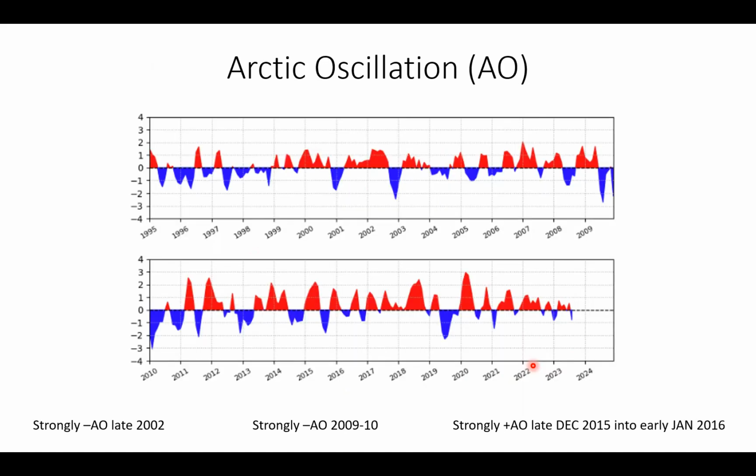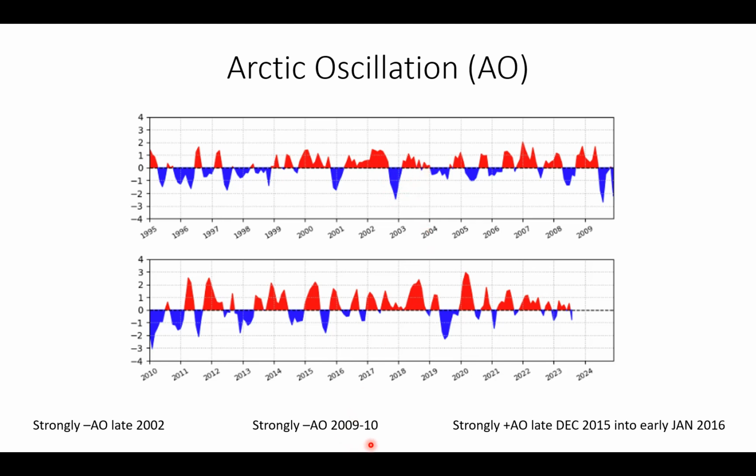What about the Arctic oscillation in the respective 3 analog El Nino winters? Okay, so in late 2002, we had a strongly negative AO, and you can kind of see that right here. See the blue bar here. These blue dips, blue coloring, blue shading indicate a negative value of the AO. And whenever you see the red shadings above the zero line, that's a positive value of the AO. So it was strongly negative AO in late 2002 right here, but then there was a recovery in early 2003.